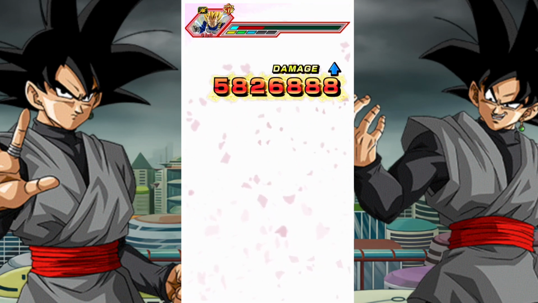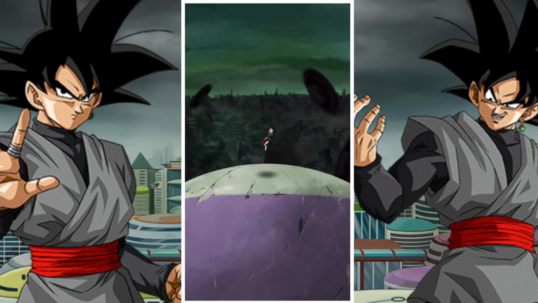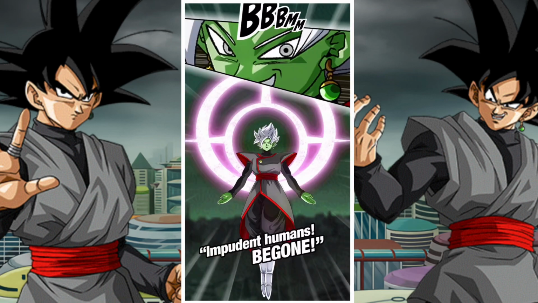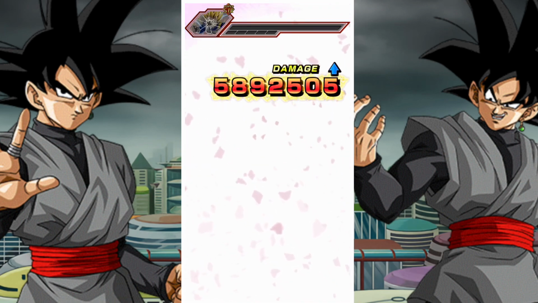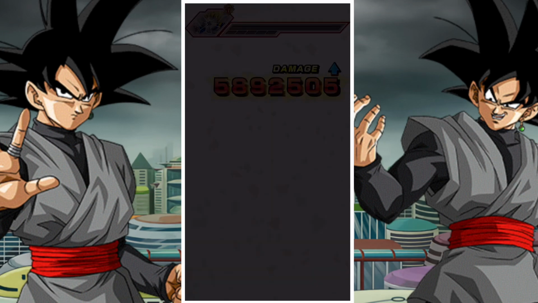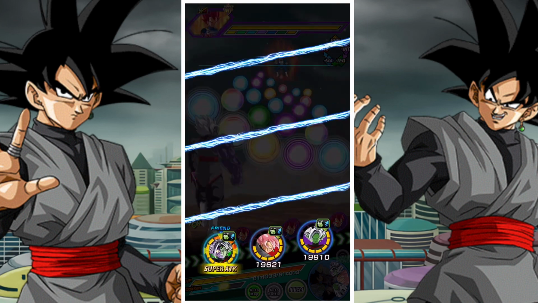We also have his transformation, which will give him a huge damage boost, which we can use to finish off the event later on, which is also obviously really good. So there's a couple of really solid foundational units in this team. Then we have the Int Goku Black.